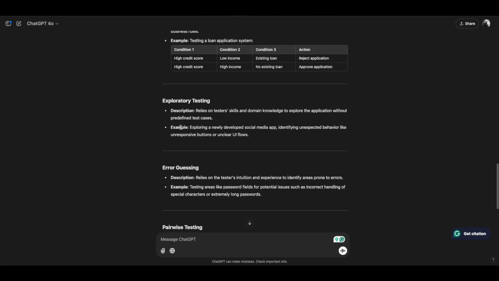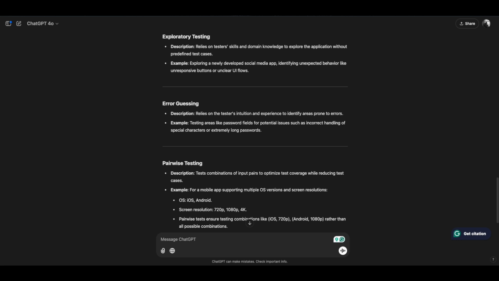The next one is exploratory testing. Exploratory testing is an unscripted ad hoc testing technique where testers actively explore the application to identify defects through their own intuition and experience. This is more related to experienced testers, who are testing applications for a lot of time, and they know hidden bugs and how the system is supposed to behave under different circumstances.